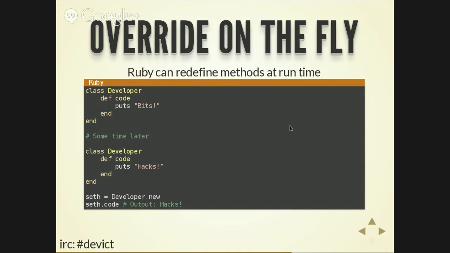So then after that's happened, after it's been redefined, if I make a new developer and I say code, it's going to be hacks. Because I'm assuming that what happened here is that I was really hopeful that those things were going to work out well, and then deadlines happen, and requirements change, and the boss comes in and says, no, you just need to get it done, and so we're just going to hack it from now on. Just cut corners.